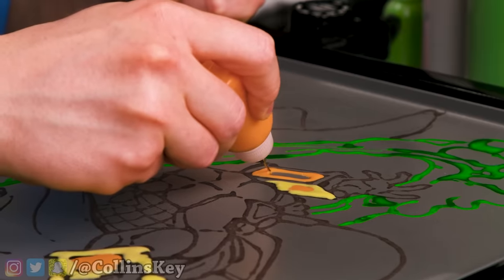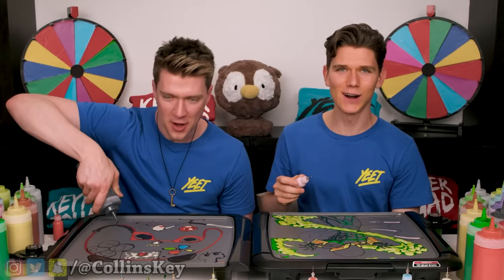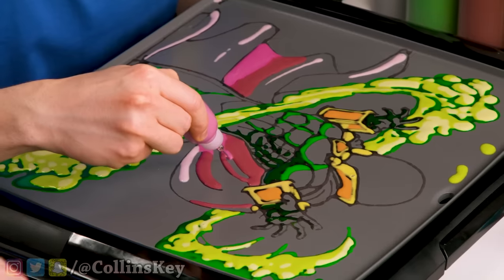All right, now I'm just filling it in. Next up, I'm gonna add some contouring to mine here at the bottom. This should really give the shape. Oh, nice artwork. Wait, pink on the cape? It's on the highlight, so he's got a little bit of purplish pink cape. All right, we're gonna add some finishing touches to mine. Now I've got all the lines down.